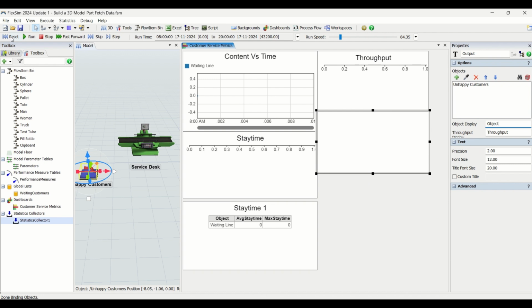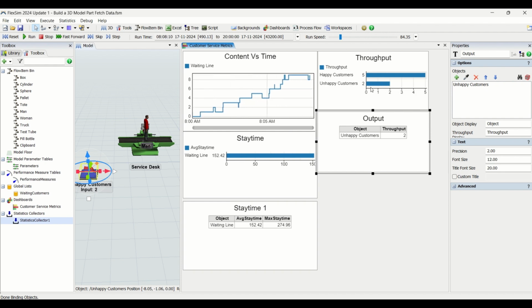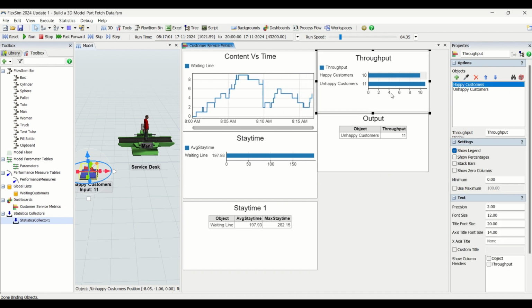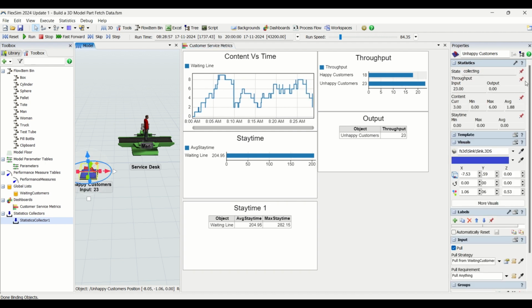These two graphs are similar. If I reset and run this, you are going to get the throughput here, similar to that. The only difference is that we get this in a table and in a bar, okay. So this is how it works.